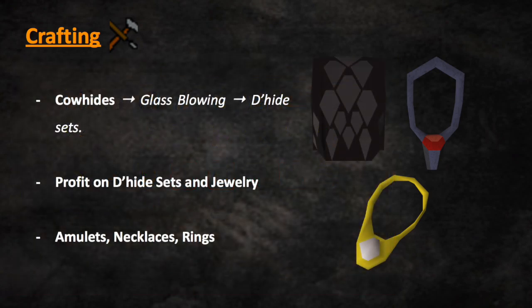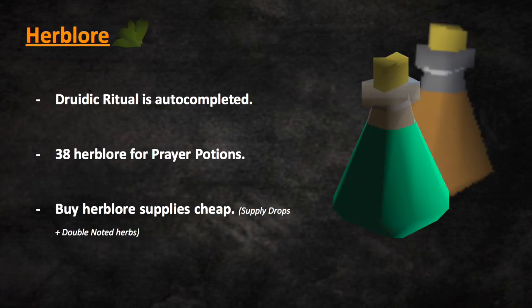After this, you can start making green hide chaps and continue making hide pieces of all colors. You will be able to buy hides for very cheap in the GE and profit on each set you make. Herblore.